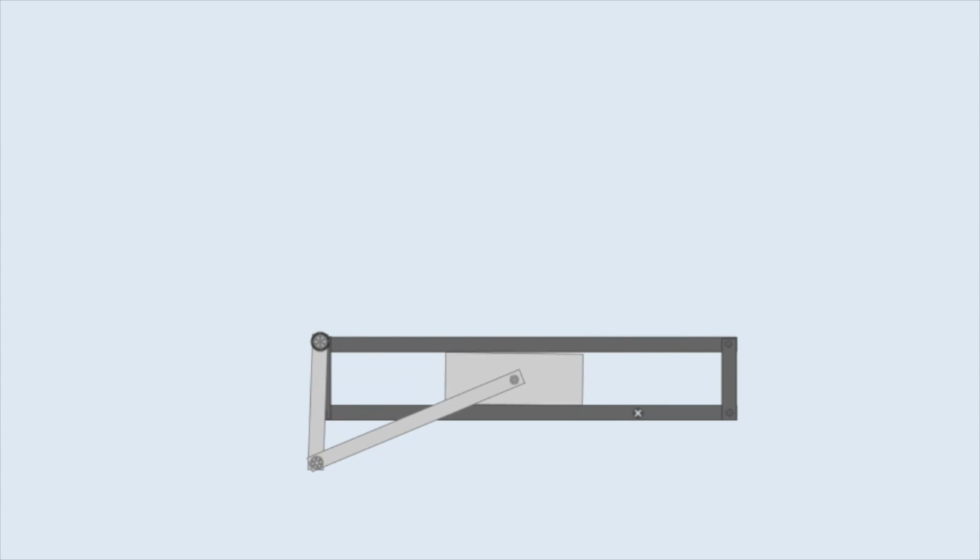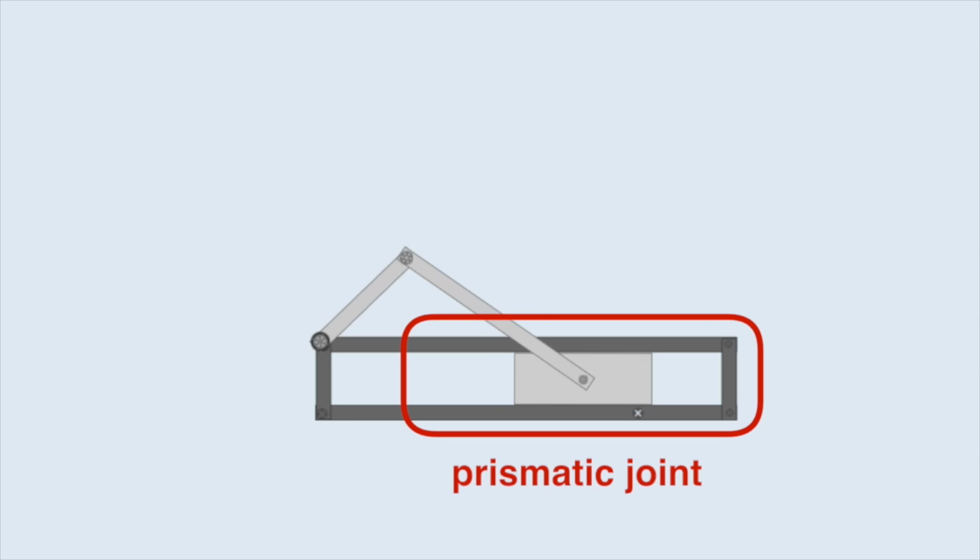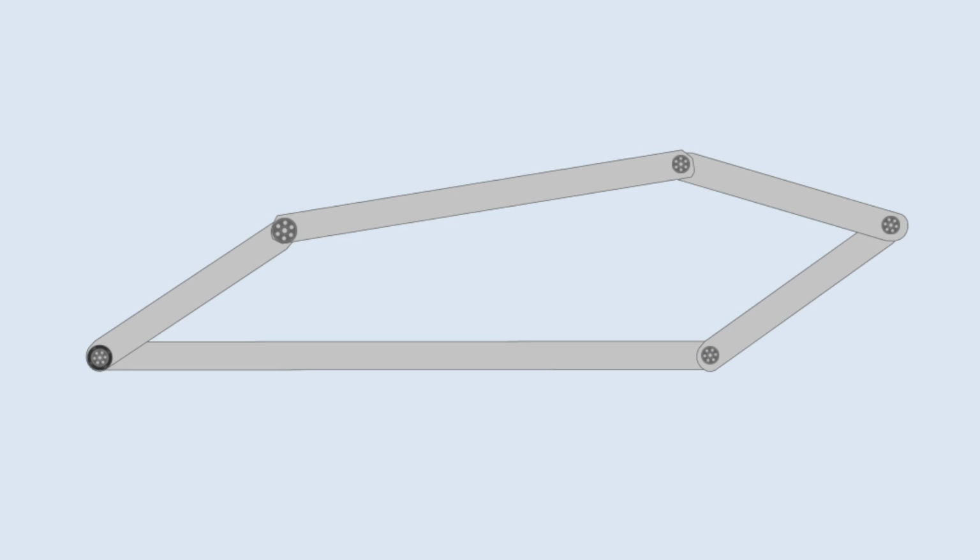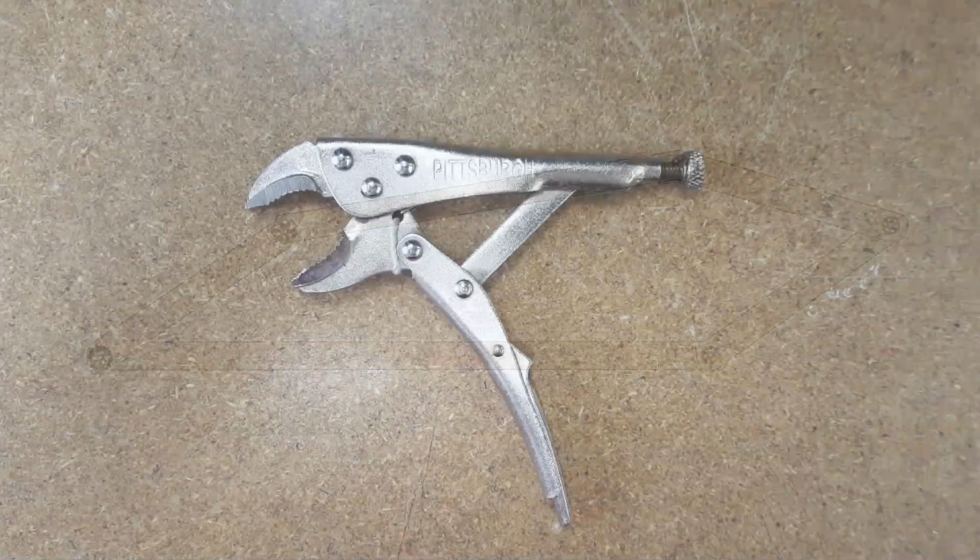Four-bars can take other forms as well, such as the crank and slider. In a crank and slider mechanism like the one shown here, the revolute joint between the follower and the ground link is replaced with a prismatic joint, which only allows translational motion. There are also types of linkages that have more than 4 links. You might have something like this 5-bar, which would actually require a second actuator to fully control its motion. The reason why more or fewer actuators are needed has to do with the mechanism's degrees of freedom, which is something we'll talk about in the next video.